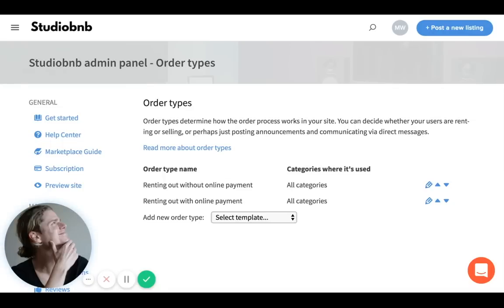There are different use cases for different business models where that would totally make sense. And it's just good to know that Sharetribe does account for this. And then here's the drop down where you could add others. So you can have multiple, I would say, different order types within a main marketplace.